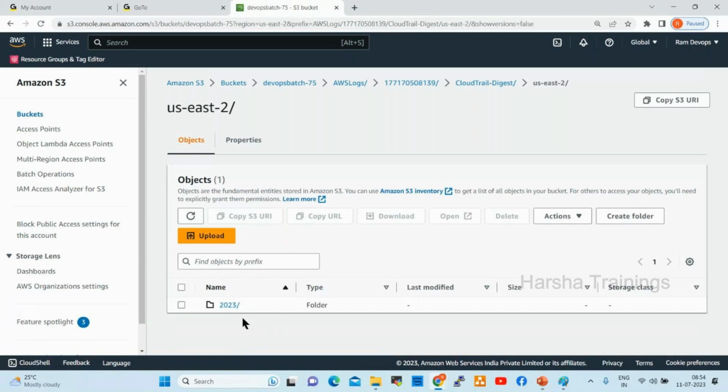This is mainly for console monitoring, AWS console monitoring. Infrastructure monitoring is different, console monitoring is different, right? In the console, whatever actions we perform, one log will be generated in your name. Okay, clear, everyone?